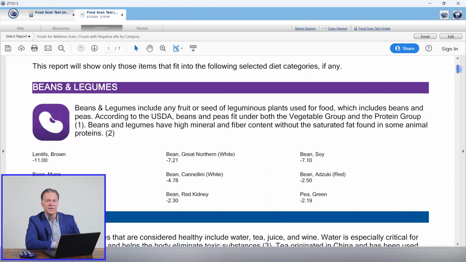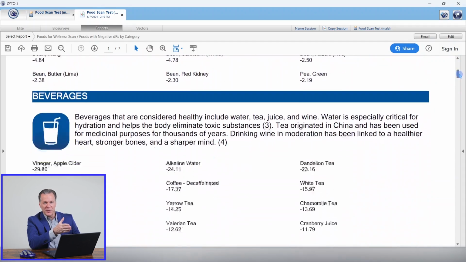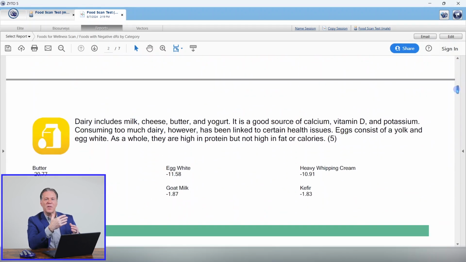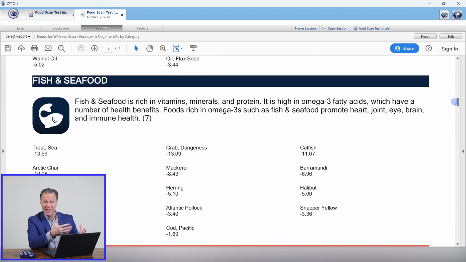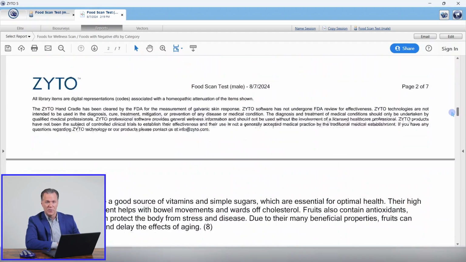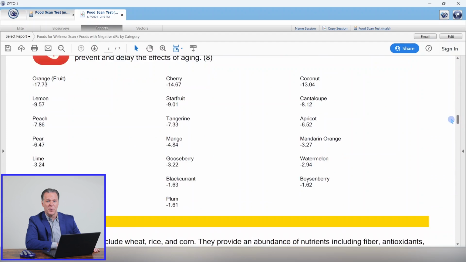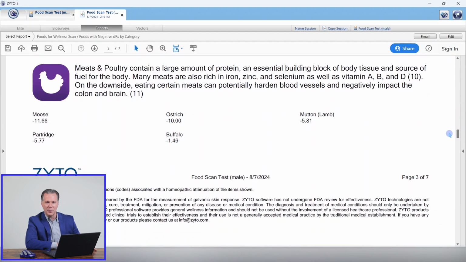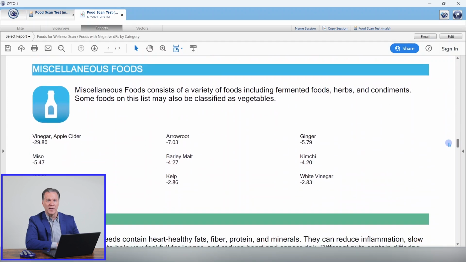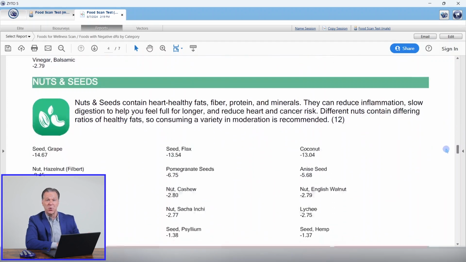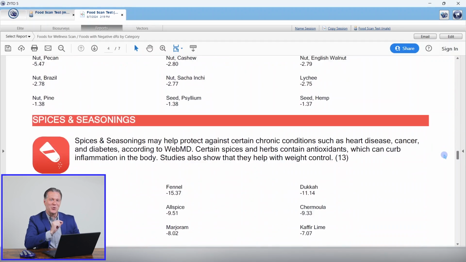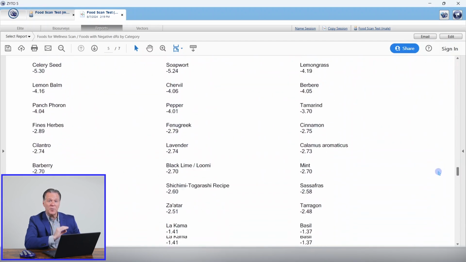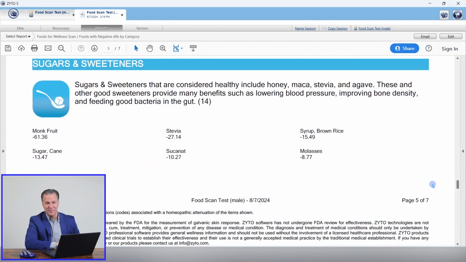Then we have one that only shows the negatives, or ones that you may want to reduce or eliminate from their diet. As an example, here on this report, one of our practitioners ran a scan on a client and found that the responses came up very negative for gluten foods. So he told her to eliminate those from her diet, and within days, she found that the problems that were coming up, like soreness in the shoulder and some inflammation symptoms, went away. So a good real-life example of how this scan and the report were able to assist the practitioner and client.